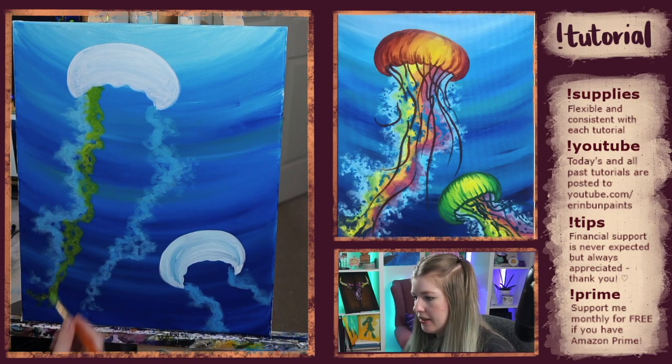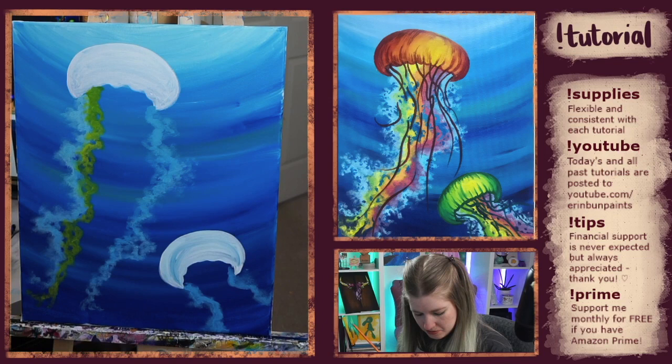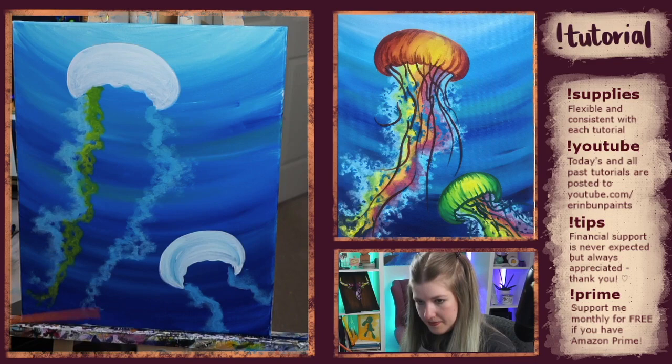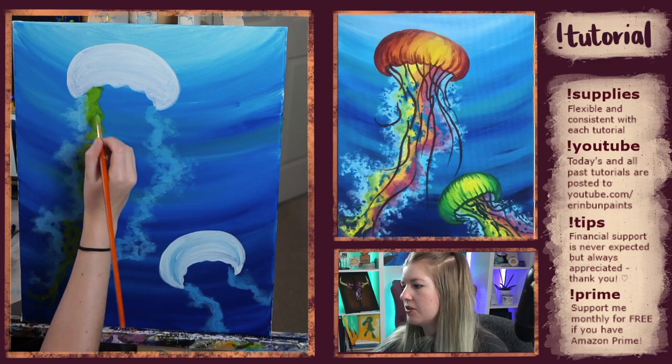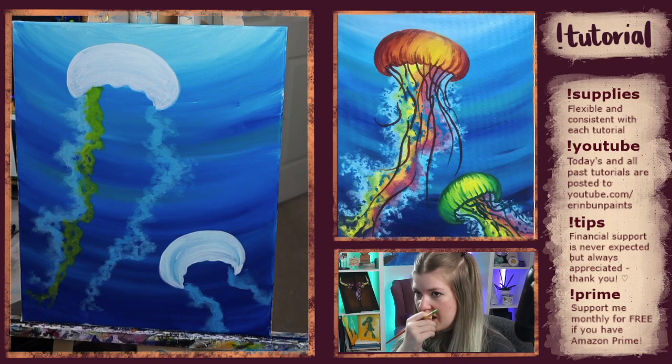I'm just going to lighten that up a little bit more to show you. See the difference of that one little stroke on top of everything else? How much brighter that is? That's just because it's a second layer. So I kind of quickly do a second layer. I don't really go in and spend a lot of time doing it, but you can see already how much brighter that can be with a second layer.